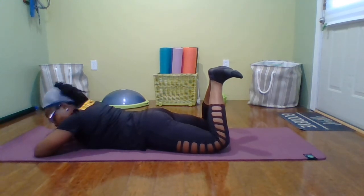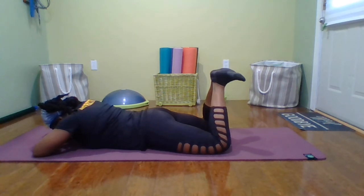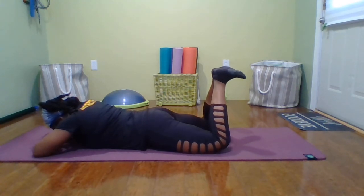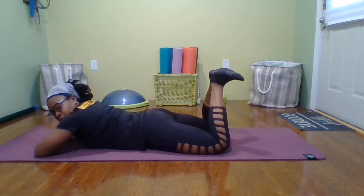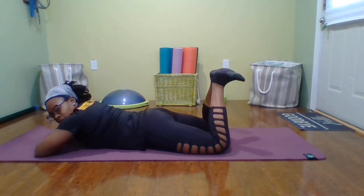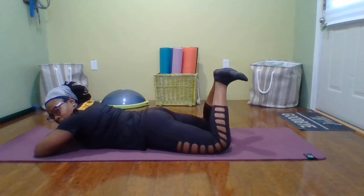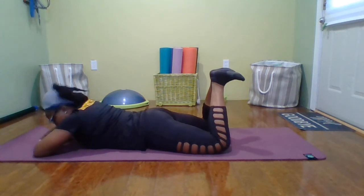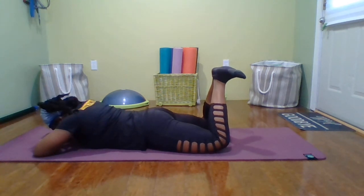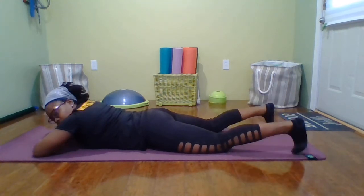Inhale, exhale, squeeze. Inhale, release. Exhale, squeeze. Inhale, release. Exhale, squeeze and release. And squeeze and release. One more. Squeeze and release. Good. Lower your feet down, tucking your toes.